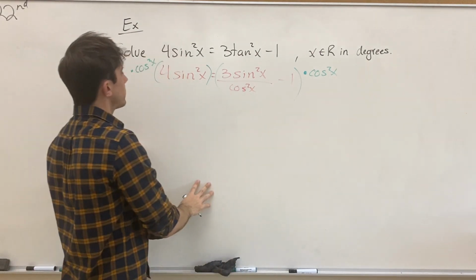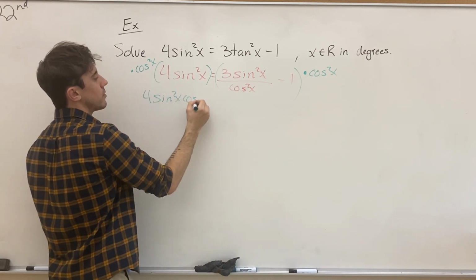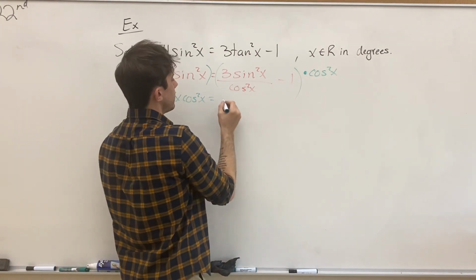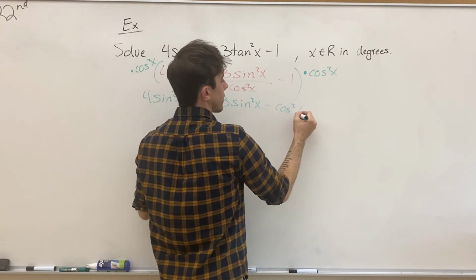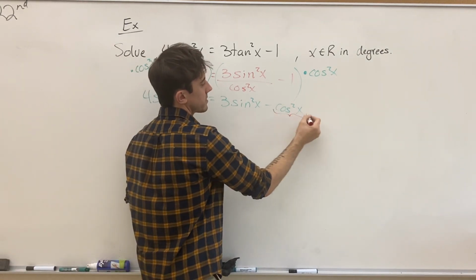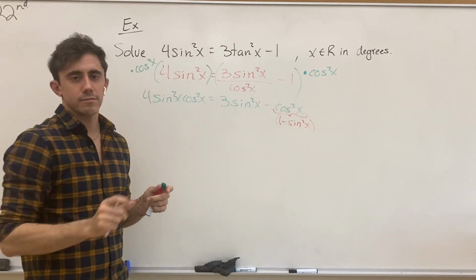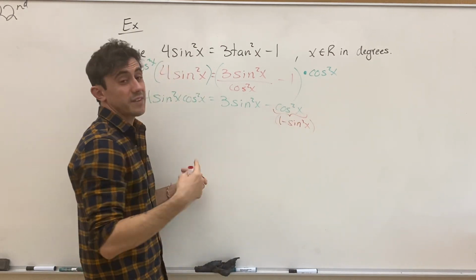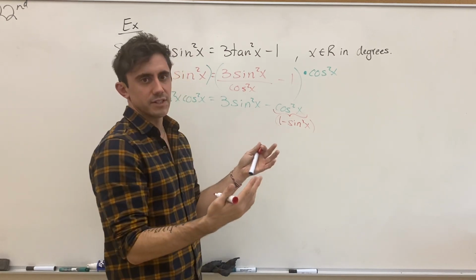So if we go ahead and expand both sides, we'll have on the left-hand side 4 sine squared x cos squared x, and on the right-hand side, the cos squared x is going to cancel out, and so we have 3 sine squared x minus cos squared x, okay? What I decided to do here was to write cos squared x as 1 minus sine squared x, just playing around with our first Pythagorean identity of sine squared plus cos squared equal to 1. Okay, you're going to have to get very familiar with those trig identities to kind of unravel these harder equations.